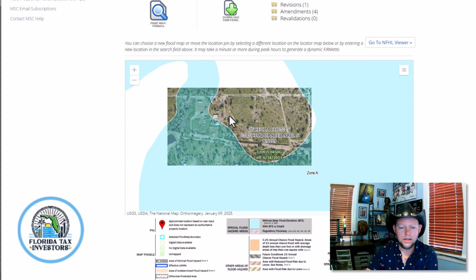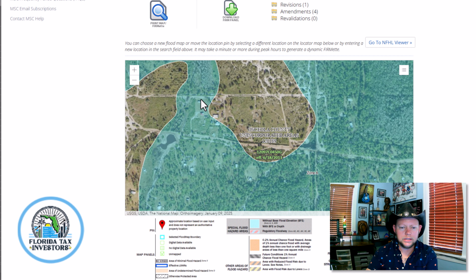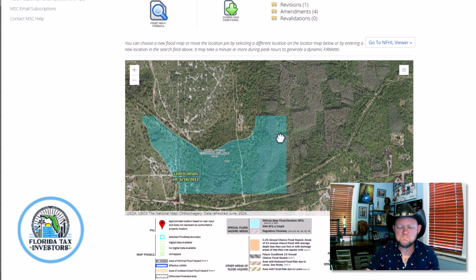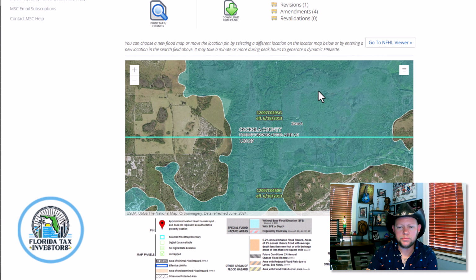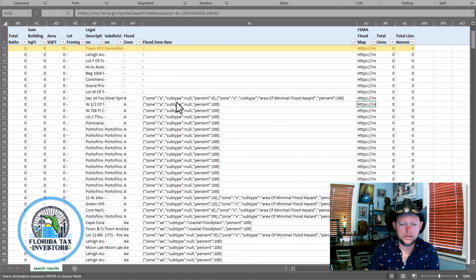All right. You can see it's half in a flood zone. So like this property, if this went up for auction, it would totally be worth it. Anything in this other swampy area, not worth it. Just walk away. You're not going to make any money. There's enough properties out there to bid on. Okay, don't do it. So y'all, that's what I'm saying.